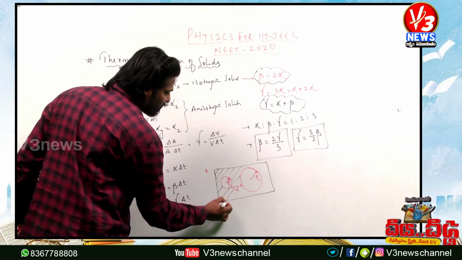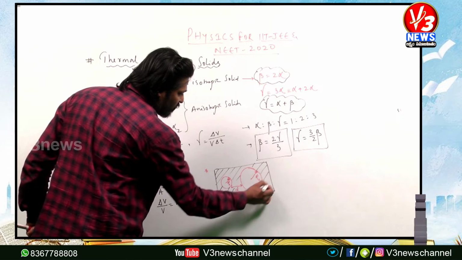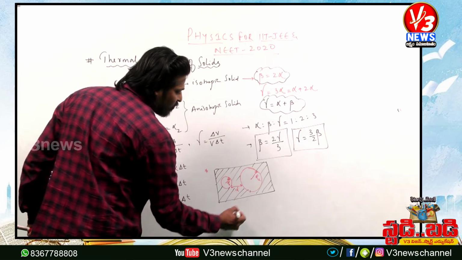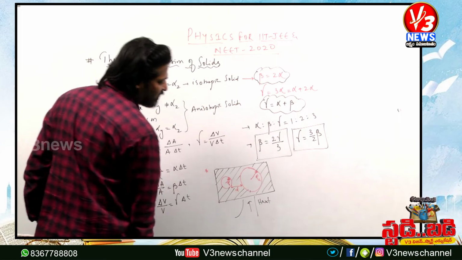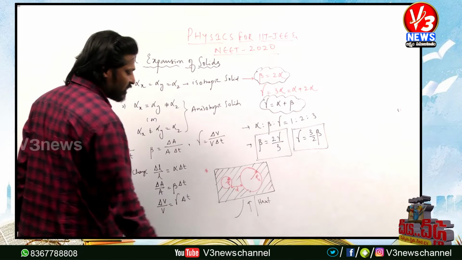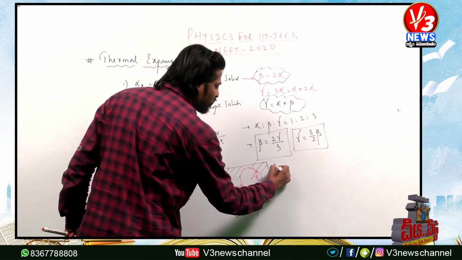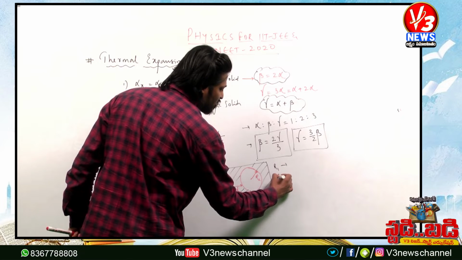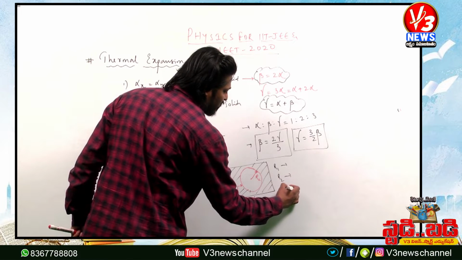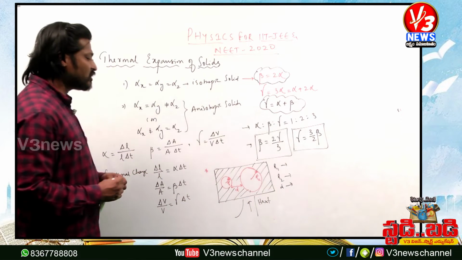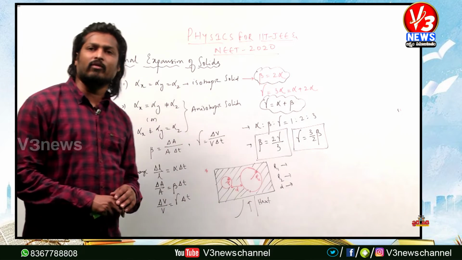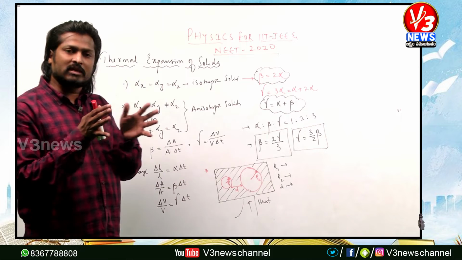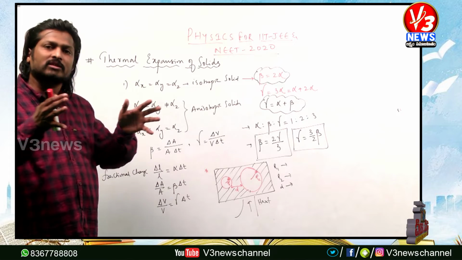So if I am talking about this metal plate, it consists of n number of atoms. The moment we heat it, when we raise the temperature, what is happening to the value of R1? What is happening to the value of R2, and what is happening to the distance between them? When you give heat to this metal plate, which consists of n number of atoms, each and every atom is expanding. Because of that, the plate dimension is also increasing.